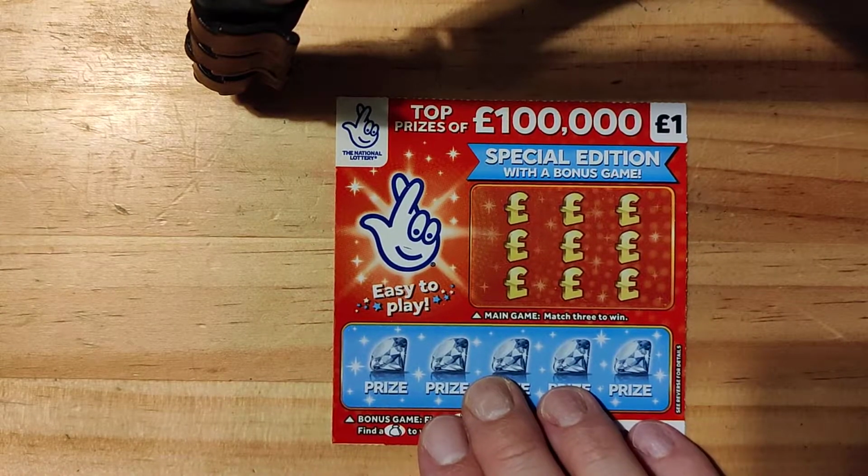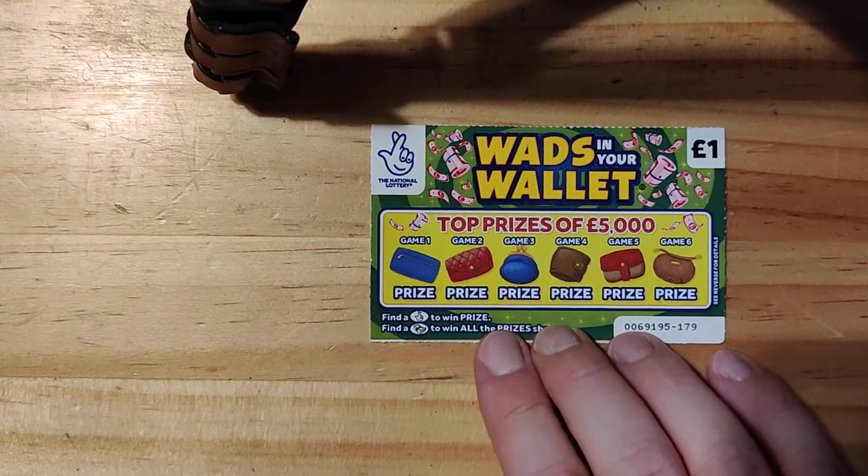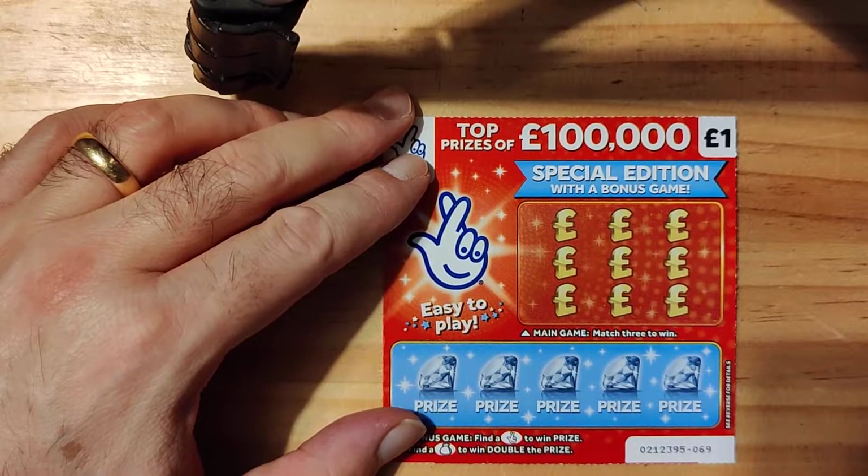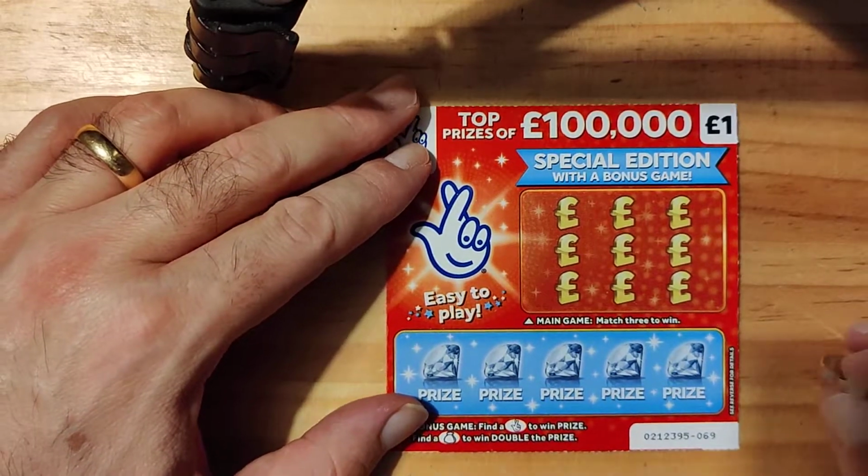This is Scratch Card Monday 2021. Today guys, I've got £20 in play. I've got 10 of the 100,000 red special edition, and I've got 10 of the What's In Your Wallet. I thought I'll give these another go, because as you all know, there's not a lot of scratch cards out at the moment. And hopefully soon there'll be some Christmas ones out, because I know they'll be out early. Hopefully we'll have a profit video and not a bust video. Anyway, we'll give these ones a go, see what we can win back, and see which one comes out better, whether it'll be the What's In Your Wallet or the 100,000 red.